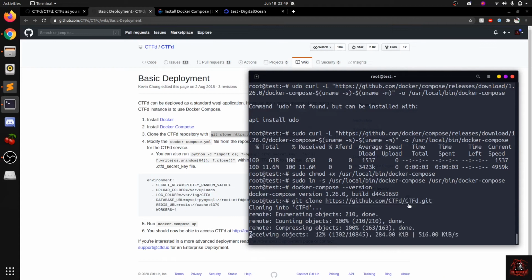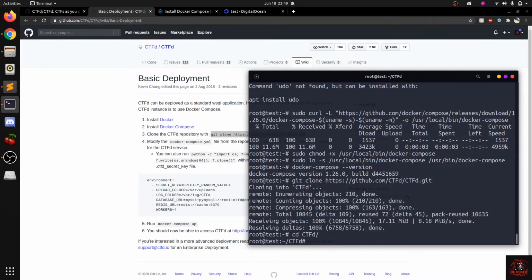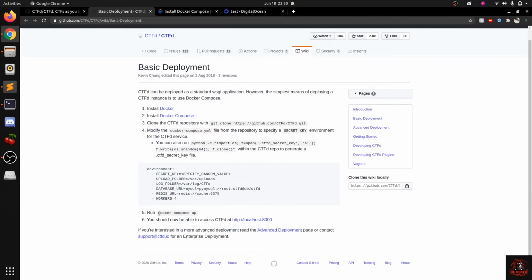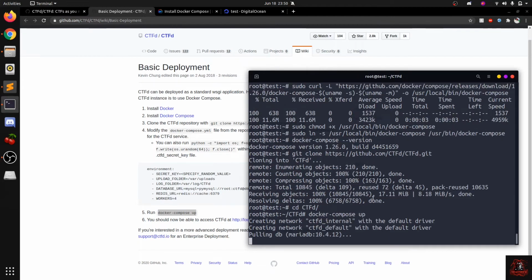It will clone that particular GitHub repository, and then you just need to go to that repository and run docker compose up. This is the first time I'm doing this, but I just pulled that image from Docker and ran that particular thing.